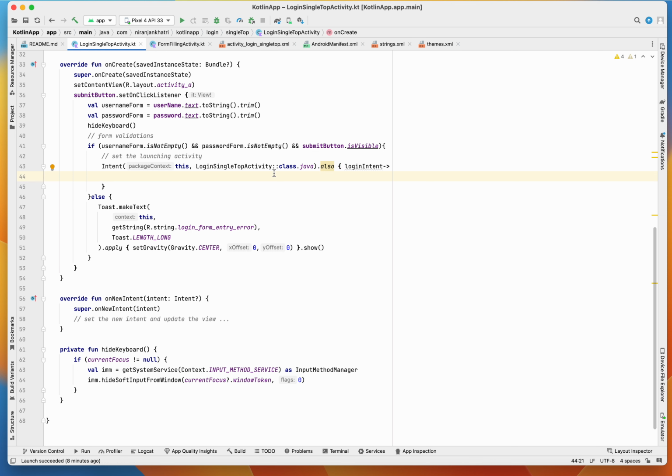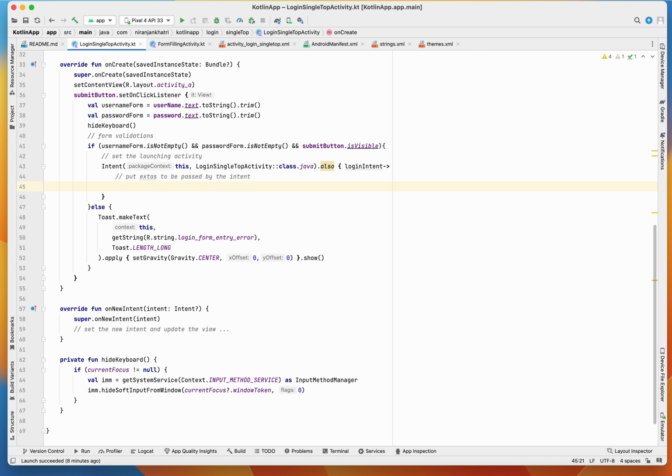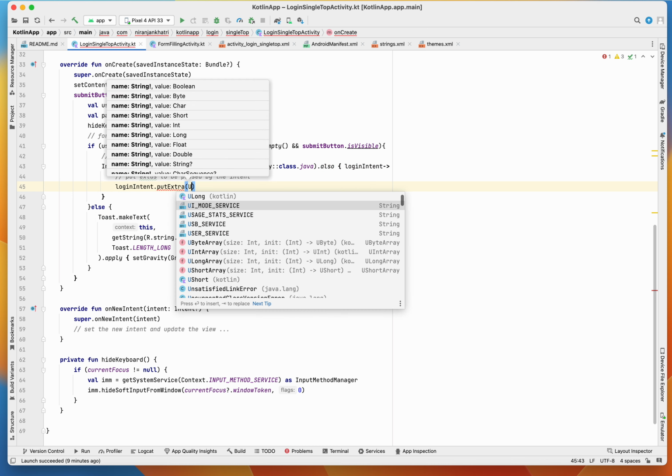We add the data to the intent, that means we put the extras to be passed by the intent. As you know, intent is a messaging object, right? So for login intent, we put the extras.